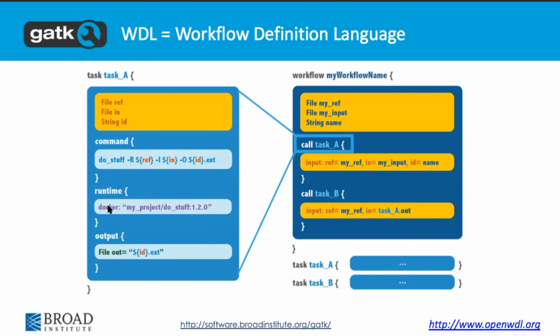You also have the inputs, which are also typed. Then you have the command block. So that's kind of where the meat of the task goes. The actual command line invocation, where you would put something like java -jar GATK HaplotypeCaller and all the other parameters. So that would be your bash command that would actually get executed once you spin up your machine and copy files and so on.